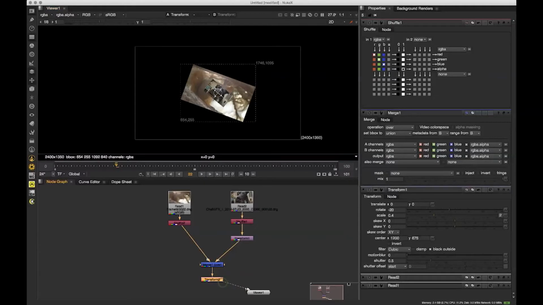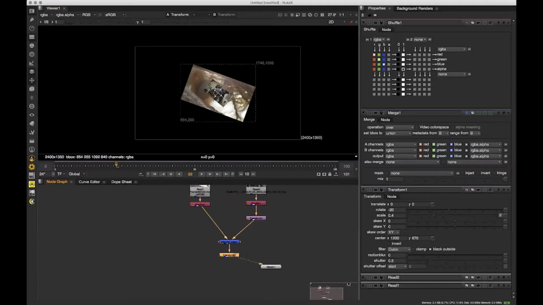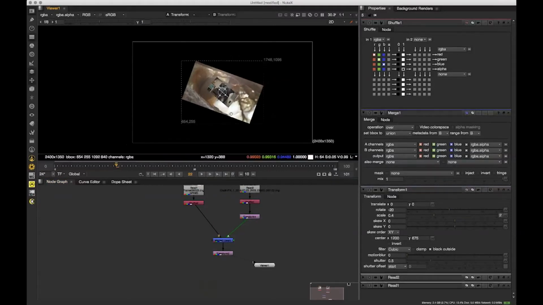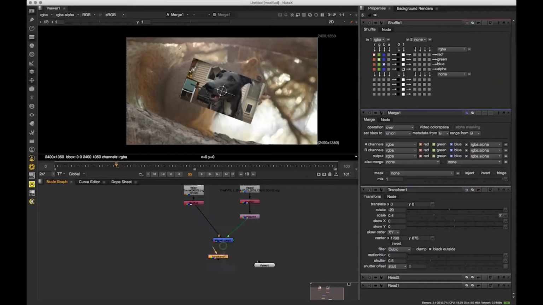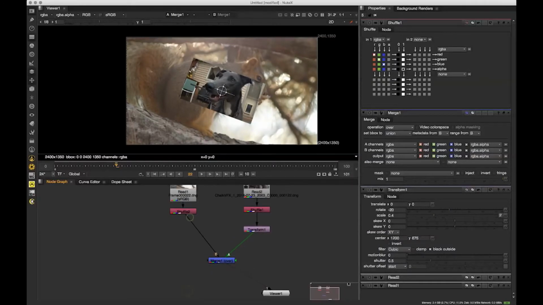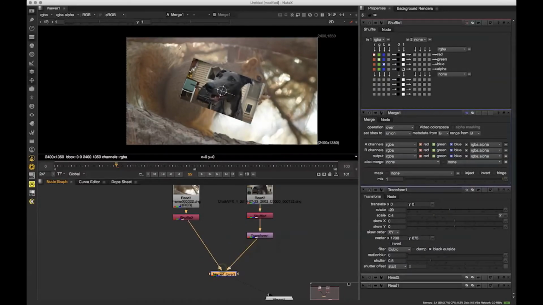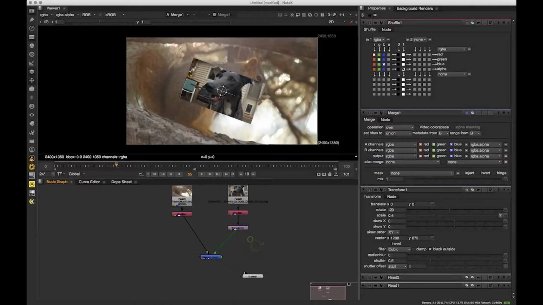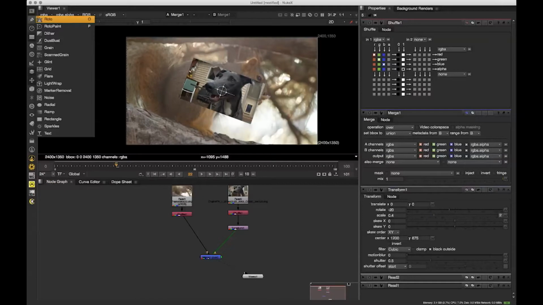Now, that's basically an important concept to wrap your head around, is that whatever you do affects everything upstream. So let's create another useful and popular node. Let's create a blur. But let's take this transform off. And let's go ahead and create a roto node from the draw menu. We want to draw a roto shape. So O is the hotkey. P for paint, O for roto.